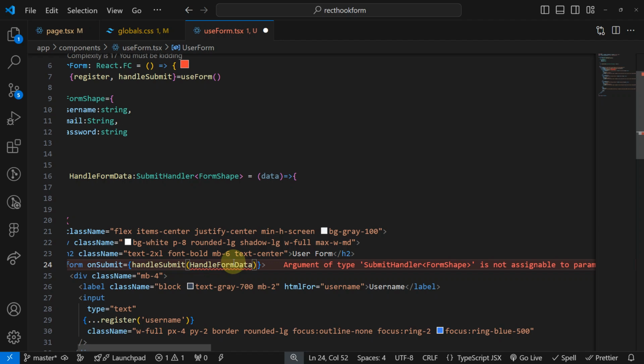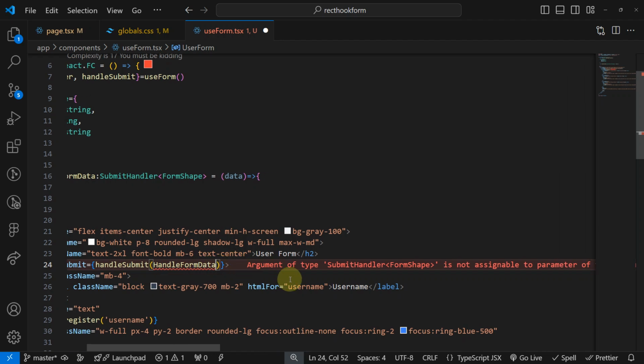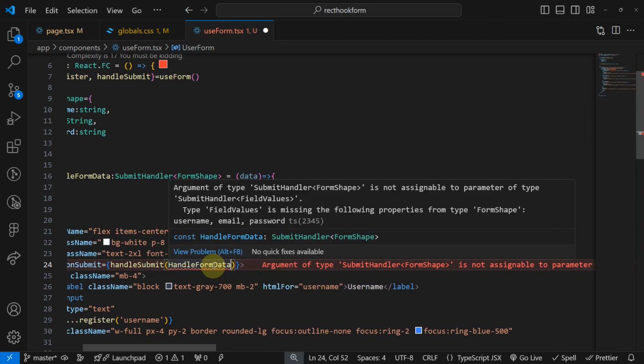I was hoping that from here I'm going to sing kumbaya, but it looks like I am not. Let's see. Errors will tell you what you don't know. Okay, submit handler of form type is not assignable to a parameter of type submit handler field values. Hmm.